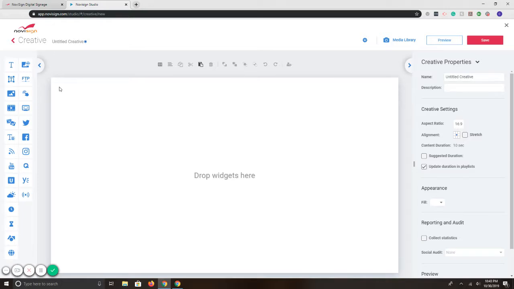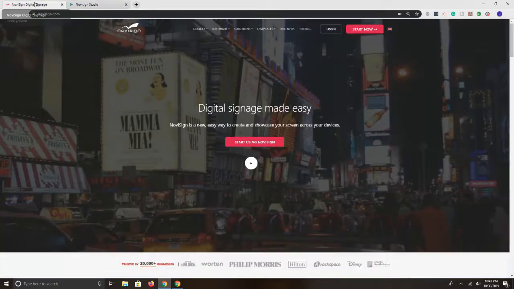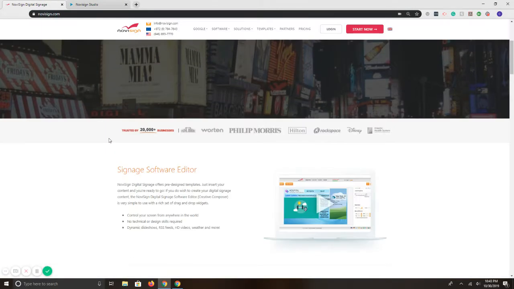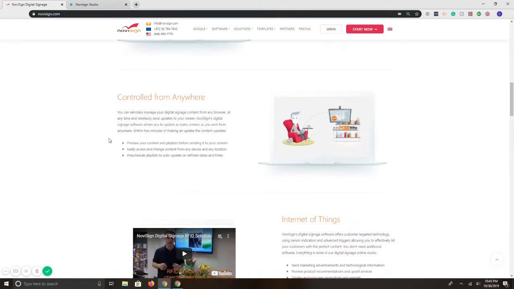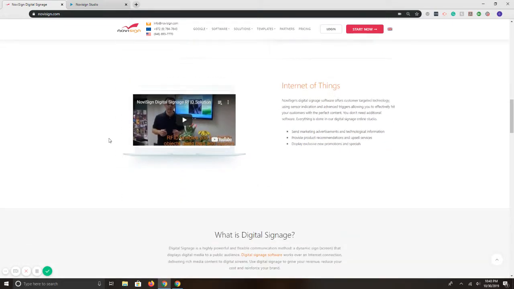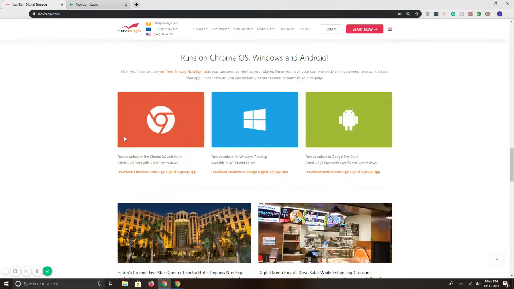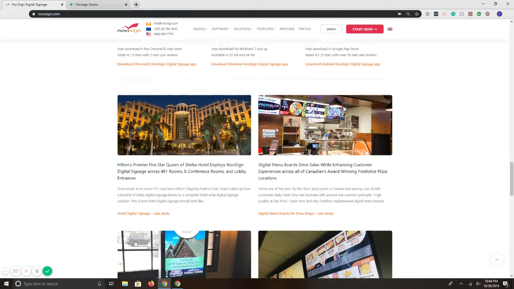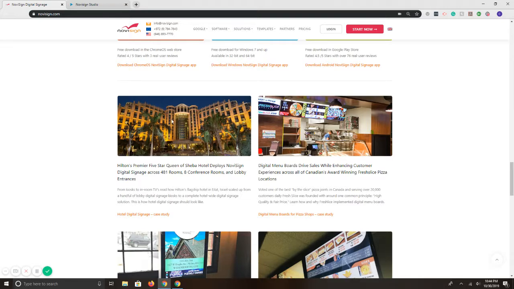A web image URL is essentially the image URL of a picture that you find on a website. So if I scroll to novisign.com and find an image, so let's say I would like to incorporate this image here. So I'm going to right click on the image and hit copy image address. That is going to be the web URL of that image.